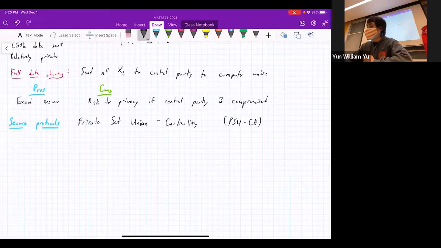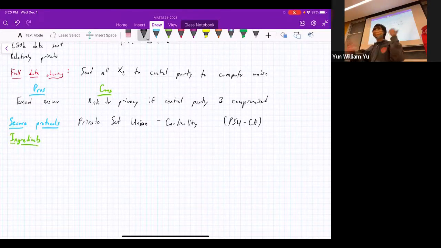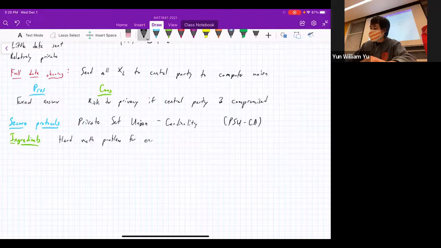And we're going to use a couple of ingredients here. So what are the ingredients going to be? Well, for one, we're going to be making use of encryption. And I'm going to go through some very basic encryption protocols, though we're not going to go into that in detail because this is in the crypto class. But the basic ingredient, one of them, is you have some hard math problem for encryption. And here we're going to describe the discrete log problem, since this is nice and easy to understand.